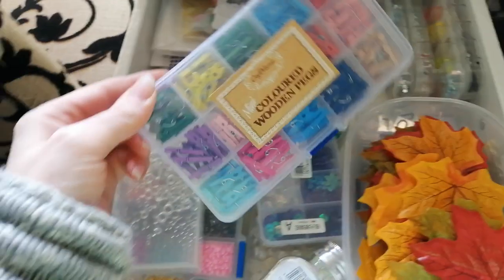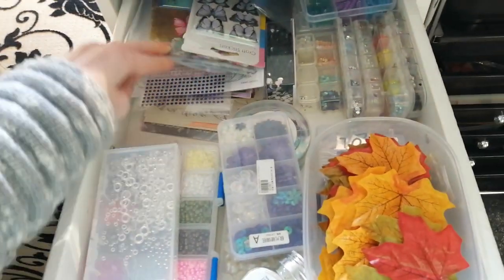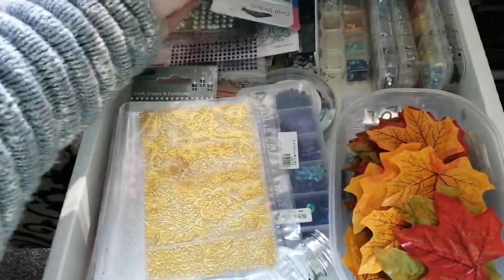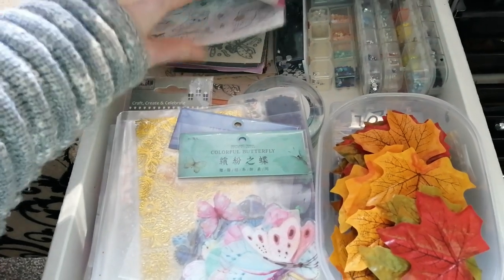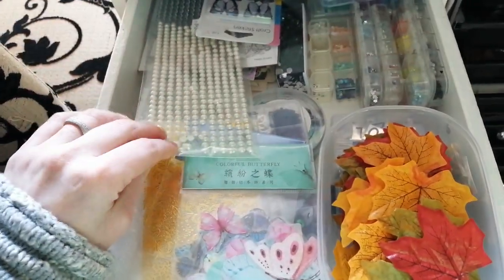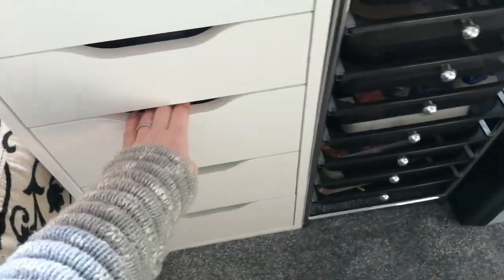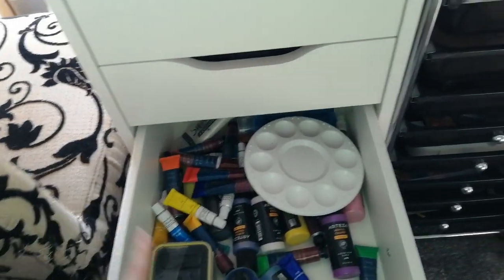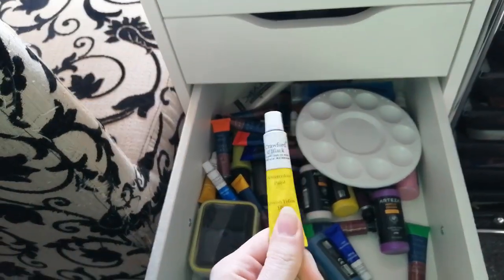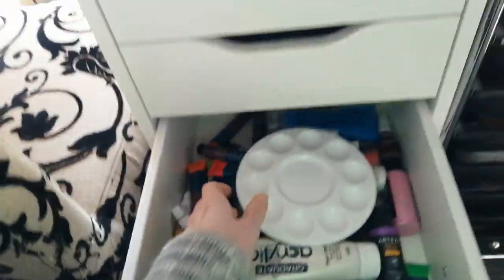I've got these cute little coloured pegs, and then these are all just different beads, stickers and embellishments. I've got some butterflies. A lovely lady got me these owls. I've got different stickers, pearl adhesives and rhinestones. So a little bit of all sorts in the embellishment category. Everything paint — black gesso, inks, acrylics. The white ones are watercolours, and I've got some of my bigger acrylic pieces in the back there. And one plastic palette.